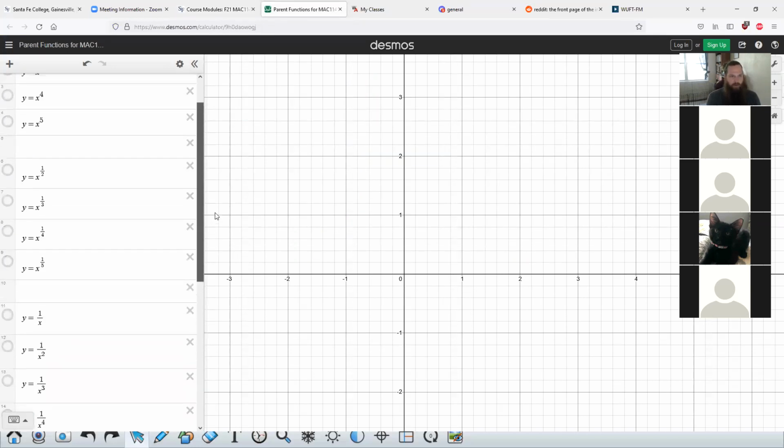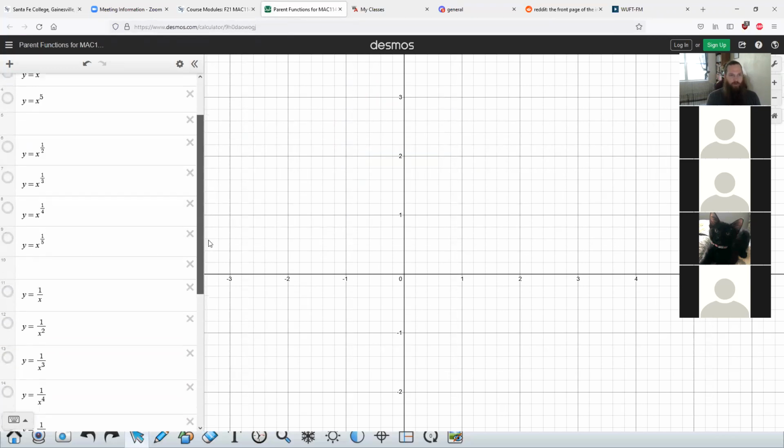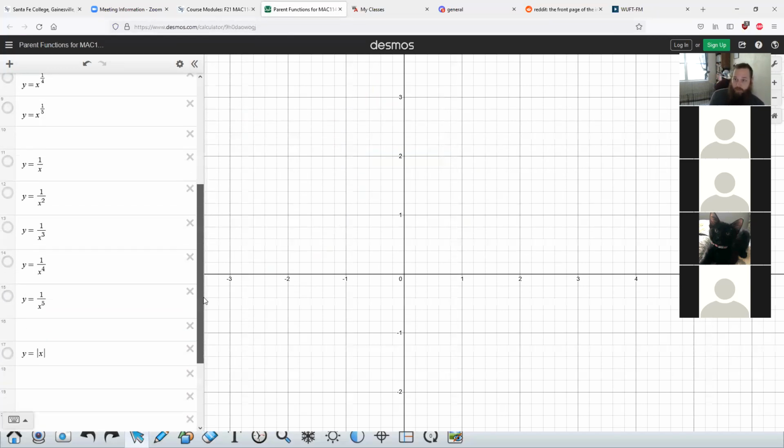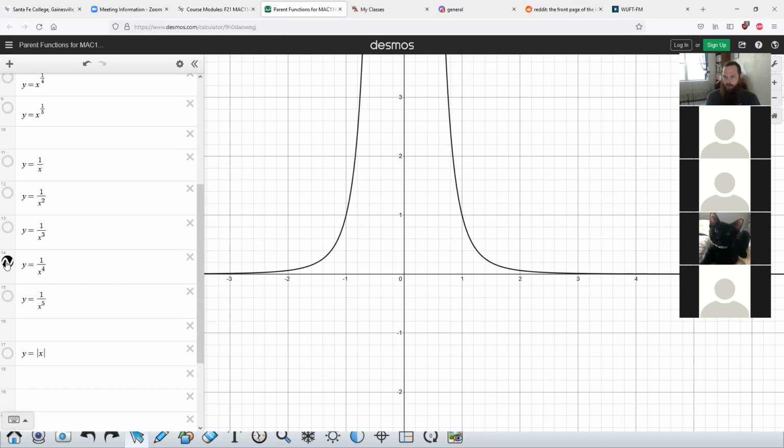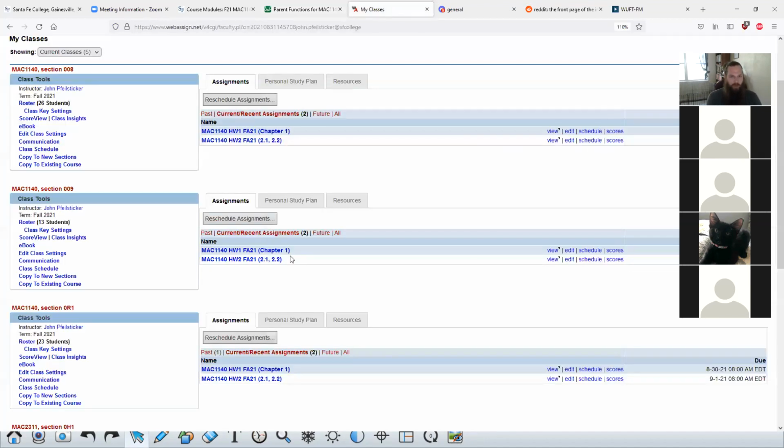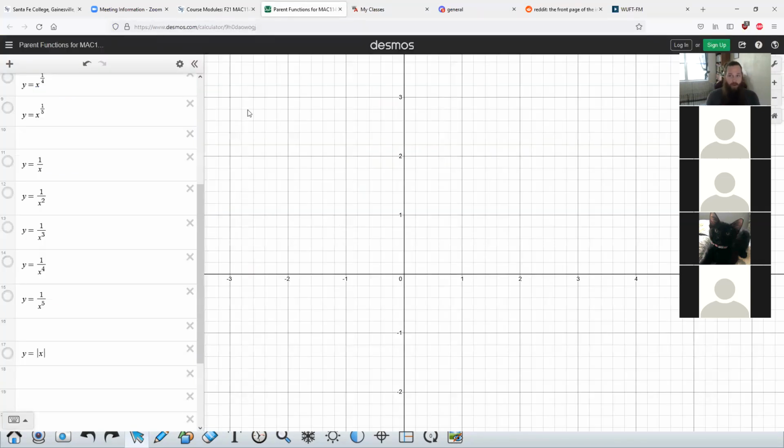So these are graphs that you guys need to know. When we get to the first test, I will be assuming that you guys know these graphs and know them well from previous algebra classes. If you don't know what the graph of 1 over x to the 4 looks like right away, look at it, draw it, make sure you remember it. As you work through the homework, there's plenty of graphing in there for you. You must draw those graphs by hand. If you do not draw those graphs by hand as you work the homework, you're going to be in trouble on the test. So you've got to practice this, okay? Promise me you'll practice this.